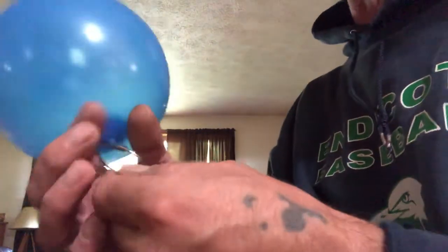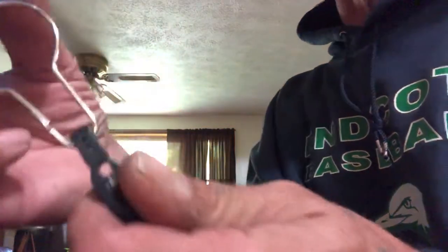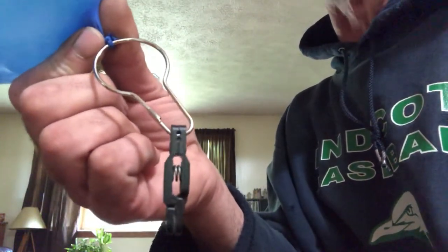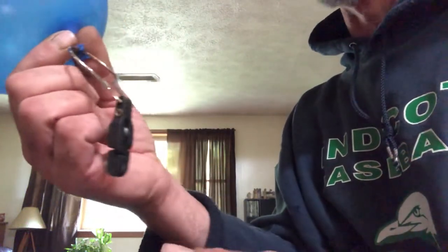I'm gonna set the camera down. So, your everyday biodegradable balloon, and a cheap outrigger release clip, comes just like that. Package of 10 of them. I think they were 14 bucks. They were certainly less than 20.